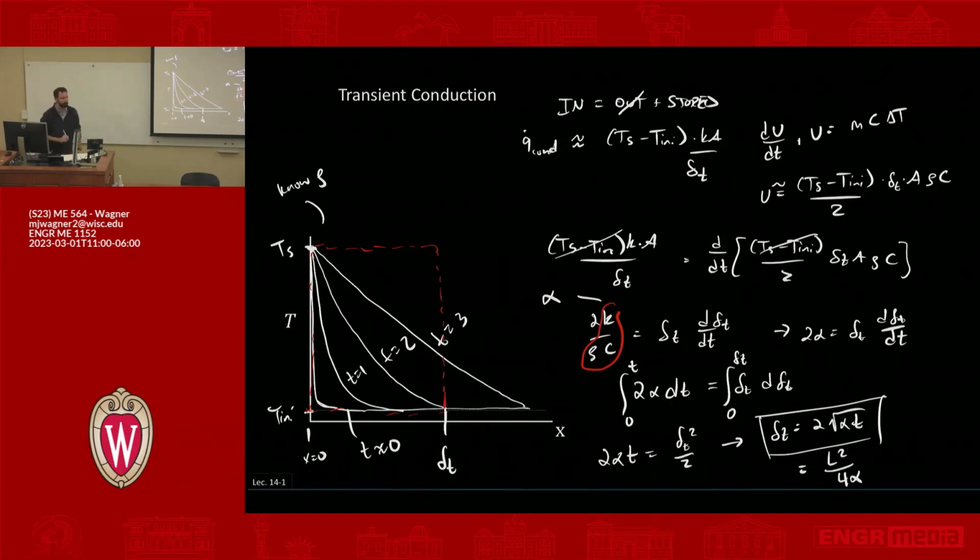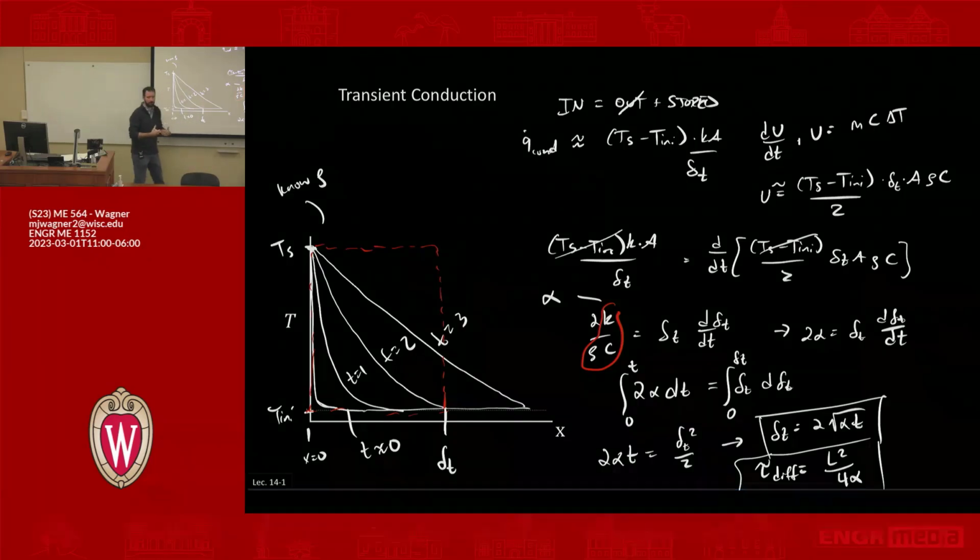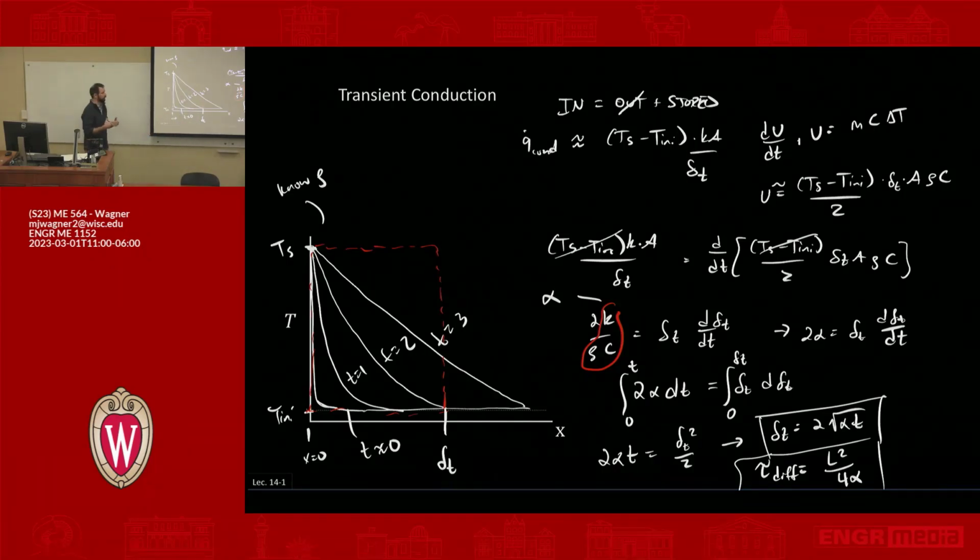We're just solving the problem. But let's call this, instead of just time, let's give it a time constant name. And this is going to be called tau diff. Okay. So tau diff is just a different way of representing the same information, but it's saying how long is it going to take for the thermal wave to move to my position L. Again, it's another thing that you're going to use probably all the time in this type of analysis.